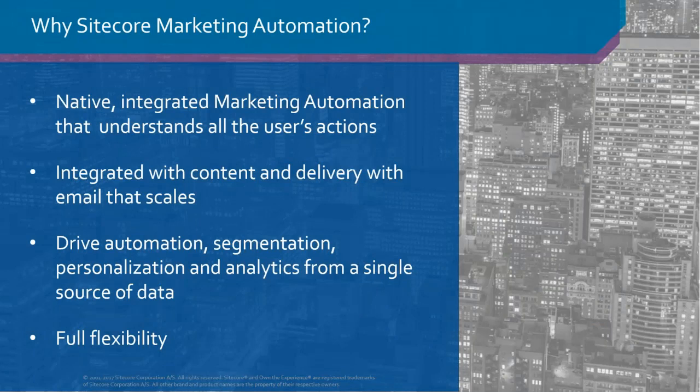Why is this automation different? From a marketer's point of view, it's our favorite saying about the one connected platform — the ability to act on information from all areas of the customer journey, anything from email clicks to form submissions, goal and campaign triggers, engagement source, etc. You can personalize web content based on automation states, meaning marketing automation both drives the web experience and learns from it. There are no data silos, which creates a consistent customer view.